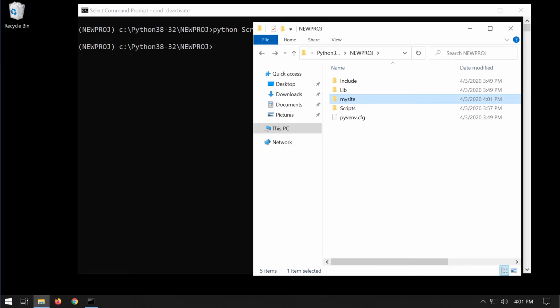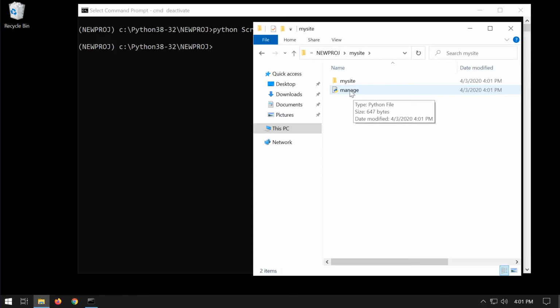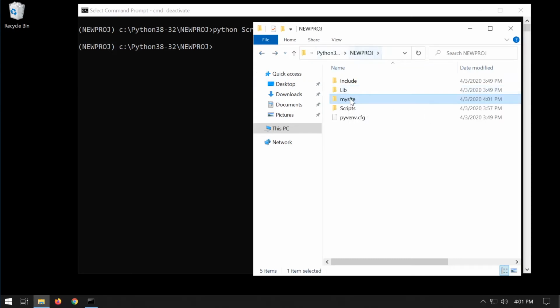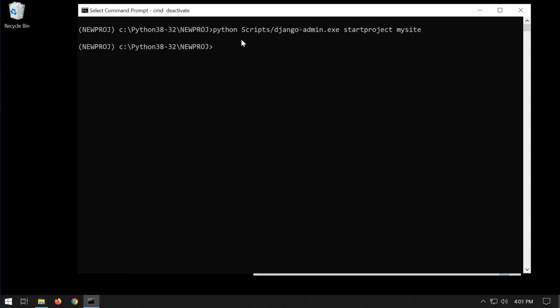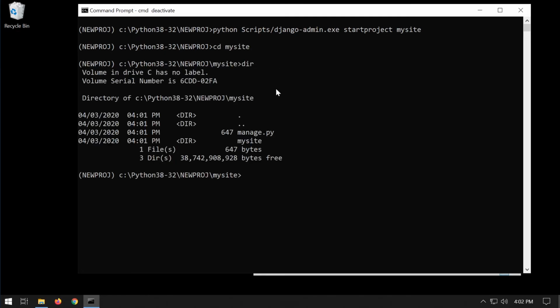The last thing to do, I guess, is to check to see if this is working. Inside of My Site now, we have something called manage.py, as we're going to be referring to it. So from this new project folder, we're now going to go into this folder here called My Site. So change directory My Site. In here, we can access the manage.py file, and we're going to utilize that to run the server.